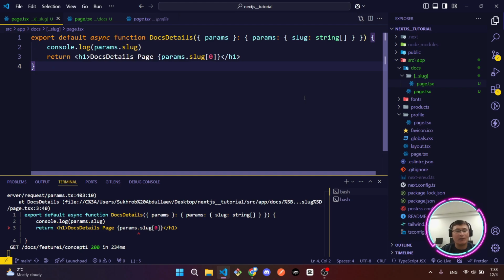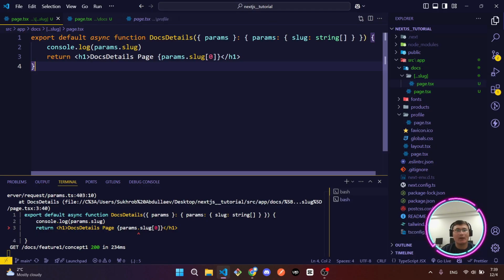Okay, we just put the condition here, right? If the slug has some elements and some route segments, what will display on the screen? We just put the condition right here.